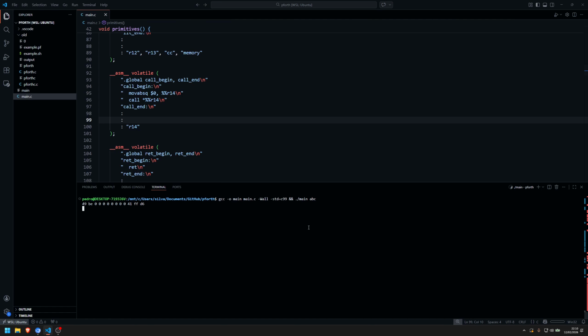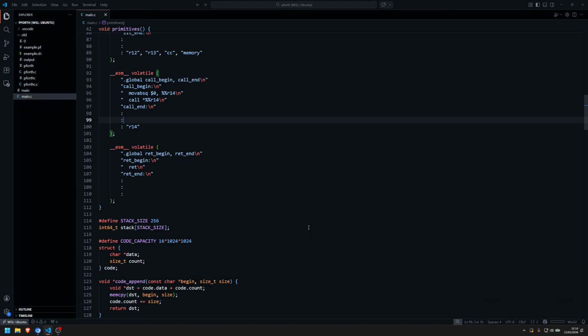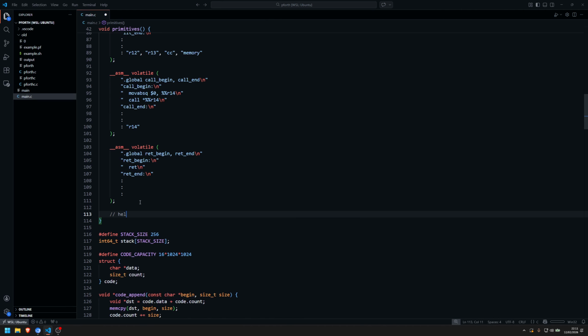Okay, so we will need to do the following. I want this scenario to not have hard-coded values. So we can have a helper.